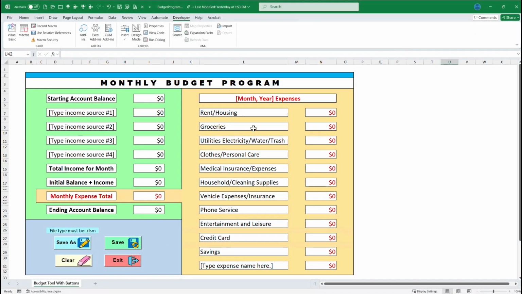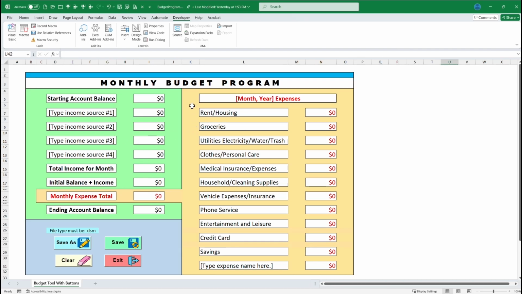This is the monthly budget program we're going to be using for this money management training. You'll notice right away that it's divided into 3 sections, each indicated by different colored backgrounds. The green background indicates income for the month and starts off with the money you have on hand, which is whatever you had left over from the previous month. Then you list all sources of income you have for the month in these 4 fields. Your income might include paychecks, you might have tips, you might have a retirement pension plan, or you might receive government benefits. All of those numbers are indicated and captured in the green area.